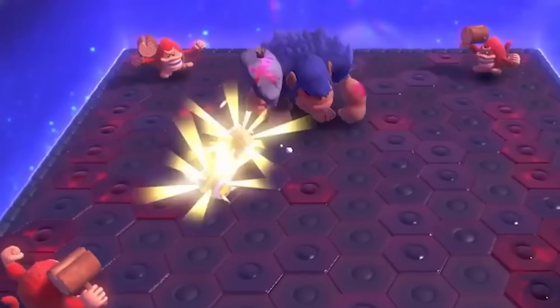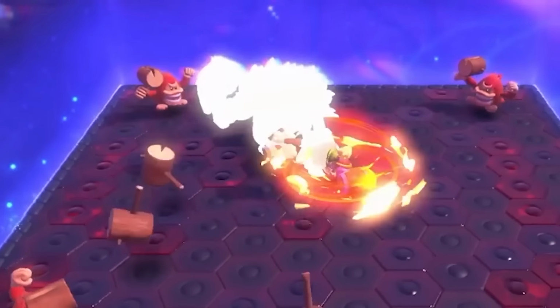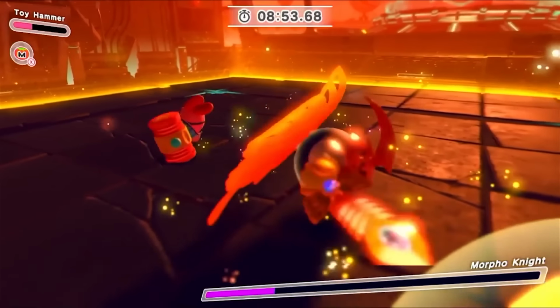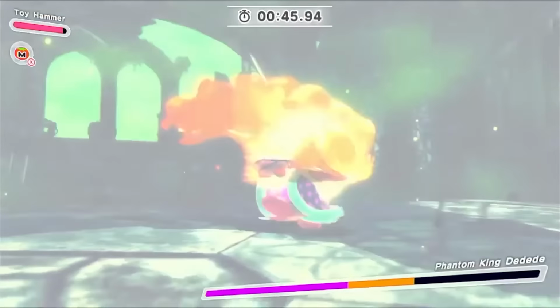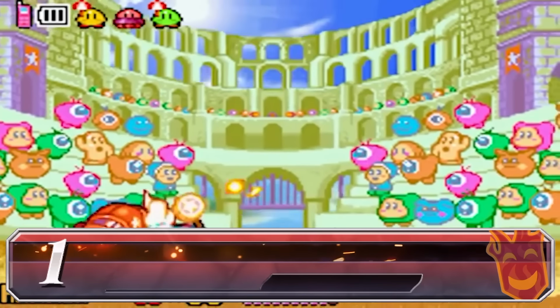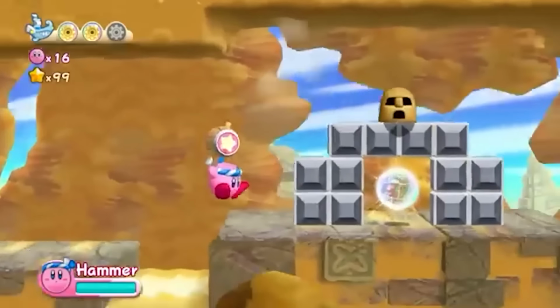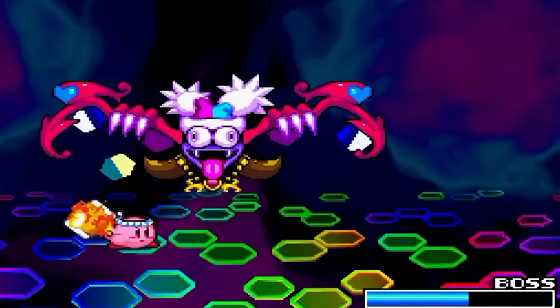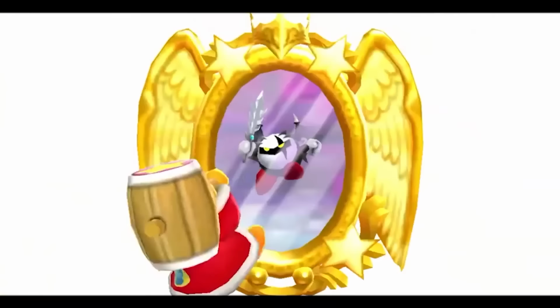Masked Deity's Hammer gives you a taste of the Penguin King's wrath in your hands, and Toy Hammer is widely regarded as the best ability in Forgotten Land with its optimal speed and damage output. No matter what shape or size, the hammer's become an iconic staple of the franchise, much like the copy ability function itself. And seeing a Kirby game without either just doesn't feel the same. That alone proves its staying power.